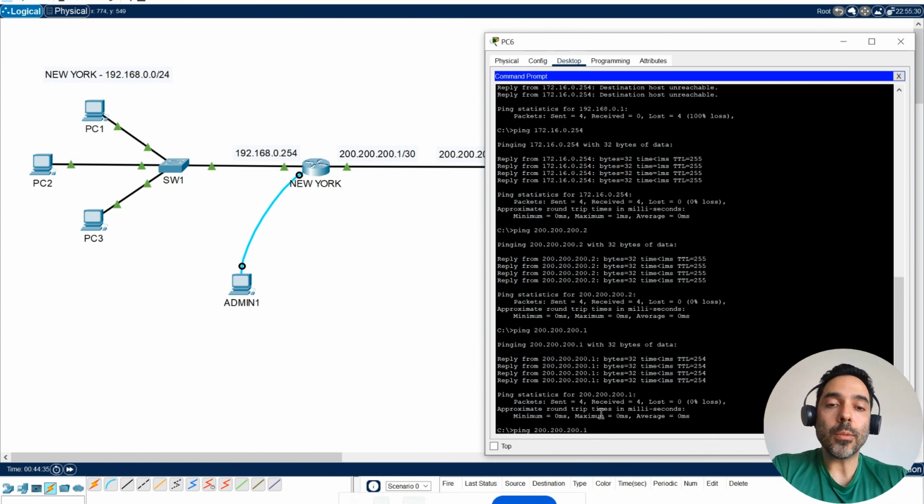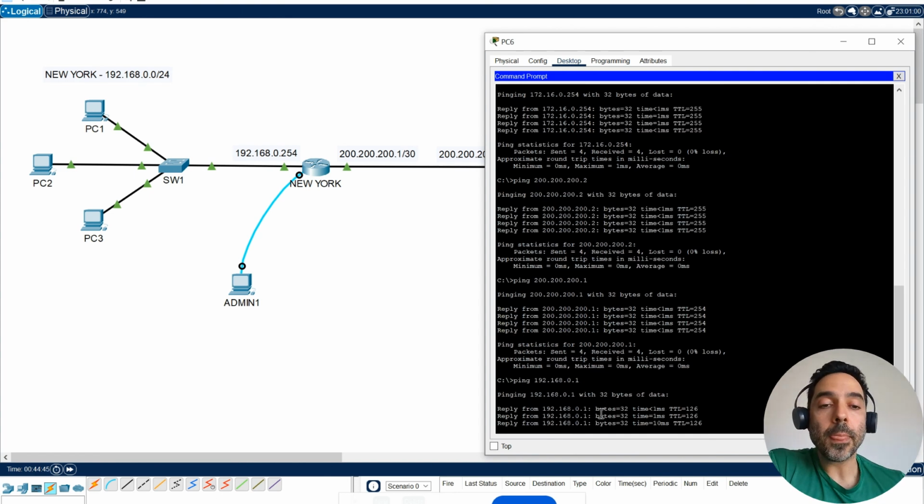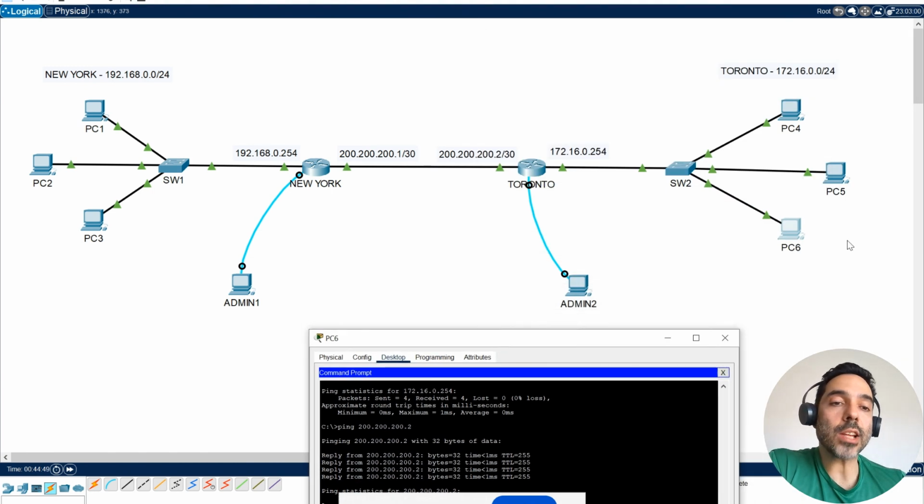Okay. And I'm also going to try to ping PC1, for example, which is 192.168.0.1. And I can also ping PC1. So I'm testing from PC6 all the way to PC1.